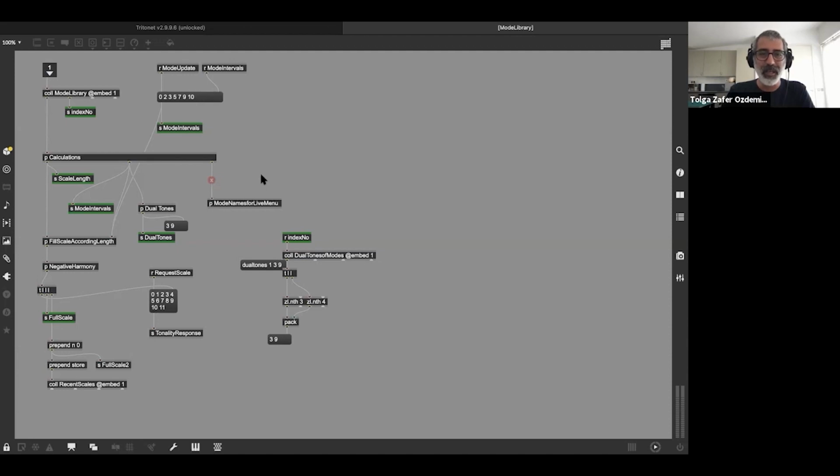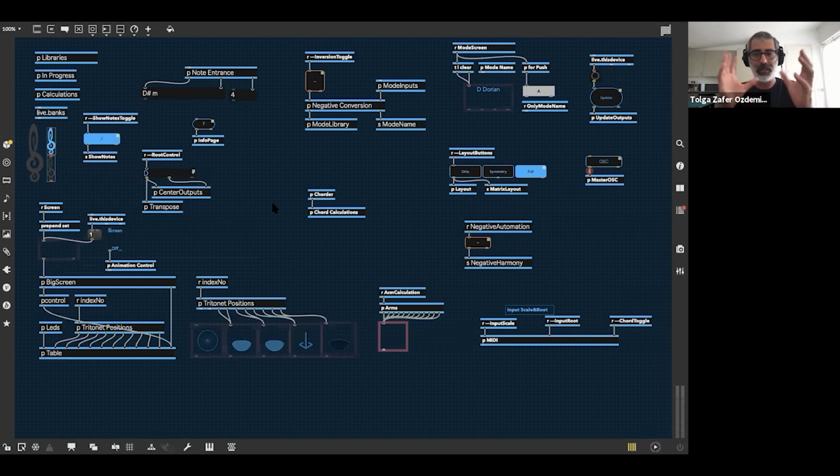Yes, you're right. And from that point on, it just changes everything, sends the information to the other modules, like the scale module, and from there you can actually control the live set. The other thing that I have done is that it also sends OSC messages.